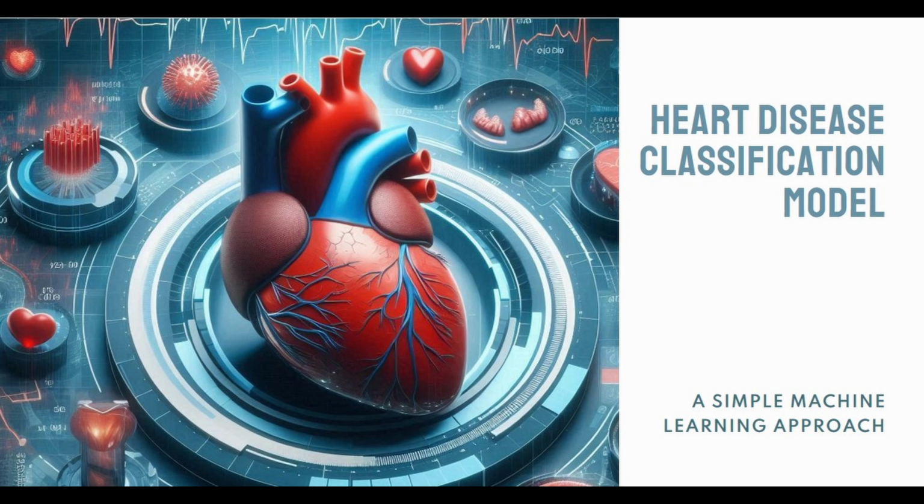Okay, what about positive correlations? Things where higher values meant higher risk. Yeah, there were strong positive ones too. Slope, that ST segment slope we mentioned, had a strong positive correlation. Same for cp, chest pain type, and thalach, maximum heart rate achieved. So a steeper slope, certain chest pain types, and a higher max heart rate were associated with more risk in this study. Correct. Then there were weaker links too.